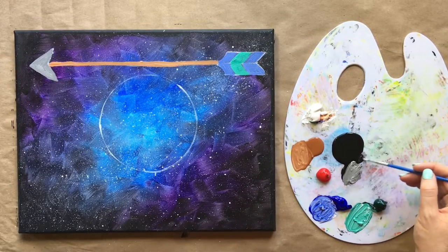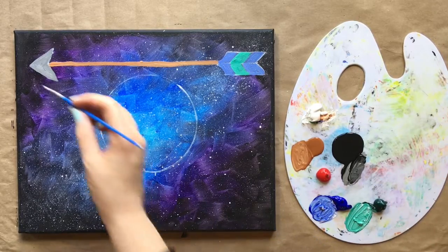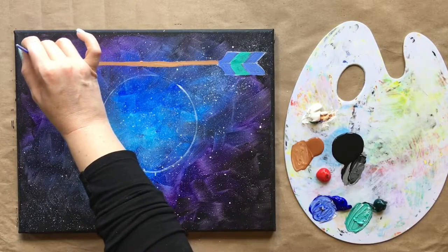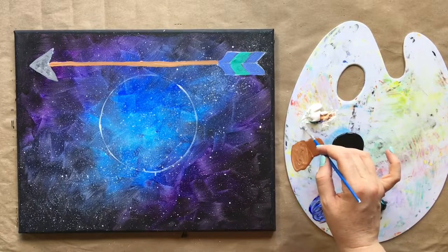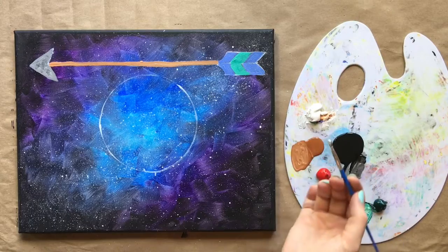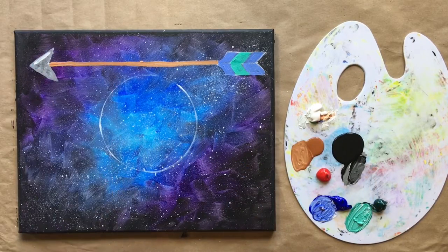Okay, and then I'm going to grab a little bit of a darker gray, and I'm going to add some texture into my arrowhead by just tapping it in there, just creating a little bit of texture. I want to have some kind of wet on wet blending here. Then I'm going to take some white without washing my brush and just go right across the top there for a nice little highlight. Okay, let's rinse our brush.